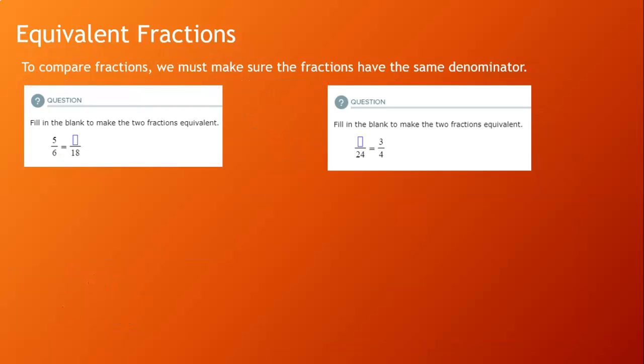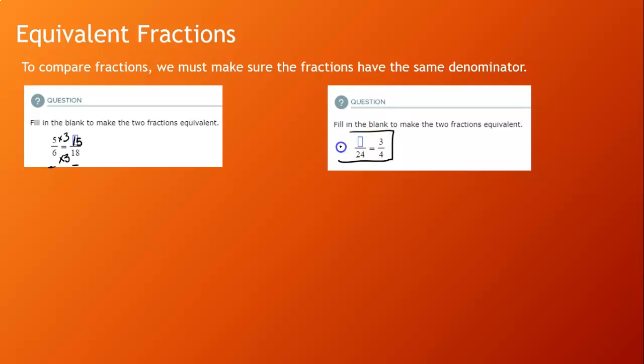To compare fractions, we need to make sure that fractions have the same denominator. So we want to look at what we multiplied here. What did I multiply 6 by to make 18? Well, 6 times 1 is 6, 6 times 2 is 12, 6 times 3 makes 18. So I want to do the same thing to the top. Fractions are like a scale. Whatever I do to the bottom, I have to do to the top. So this number should be 15/18. These two fractions are exactly the same. They're just in different forms. It's like I took your $1 and gave you 4 quarters.